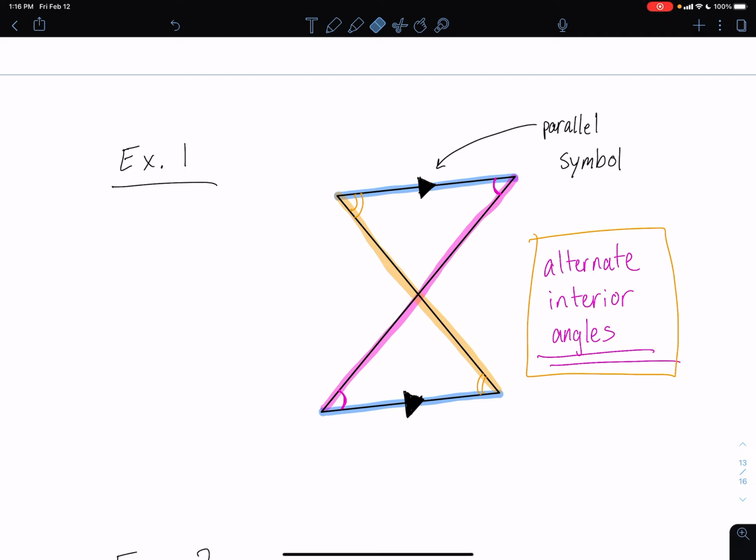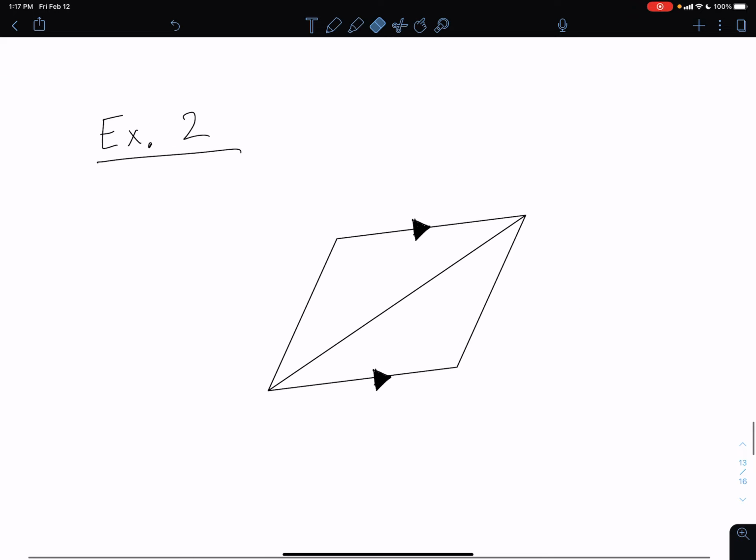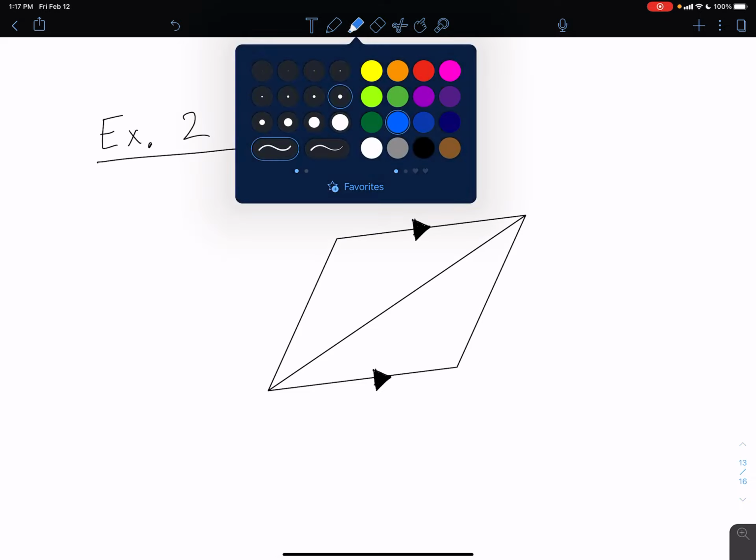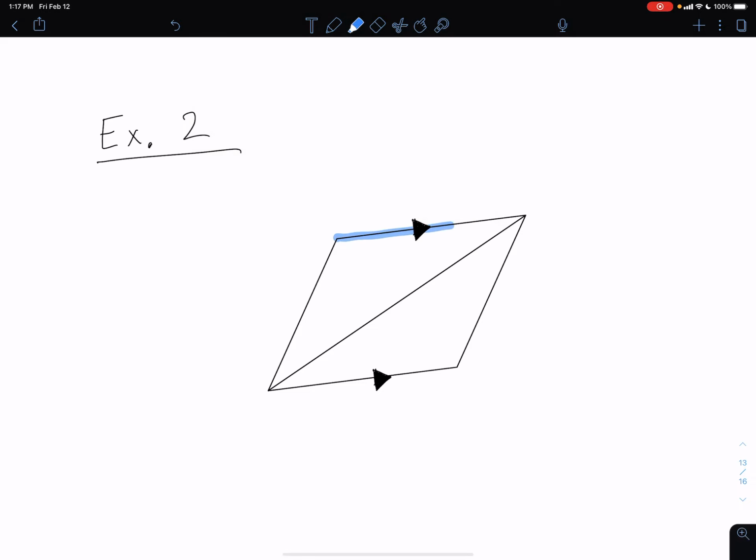And so basically your goal in all of these problems that involve parallel lines is recognize which lines are parallel, recognize which line goes through both of them, and then where that parallel line and that middle line meet, that angle will be congruent to the other place in the diagram where that's happening. And so let's see how that shows up in example two. We'll highlight the parallel lines in blue again, blue and blue. And then we have a center line.